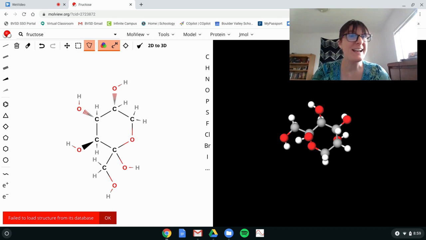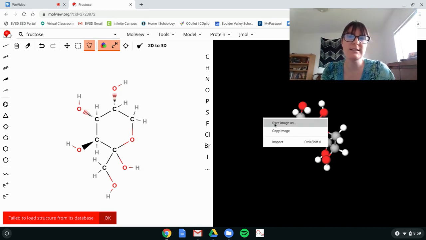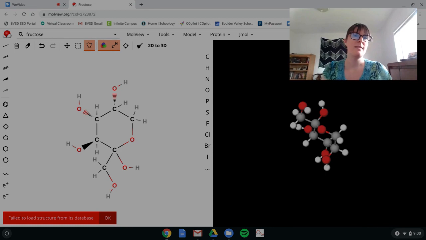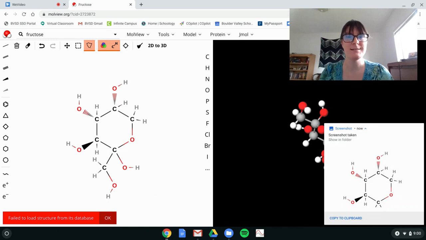For this activity, you're going to be looking through a bunch of molecules to see what their structure is like so that you can make connections with their functions. What we're going to do is take a whole bunch of screenshots, put these screenshots into a document, and then make some sense out of what you see. If you 2-finger click over here, you can just save the image as. That's often the easiest to get to the document, but the same ability isn't possible over here on the line drawing side. So on a Chromebook, if you hit Control Shift and then the box with 2 lines, then you're able to take a screenshot of just the part that you want. And you can insert that in your document.